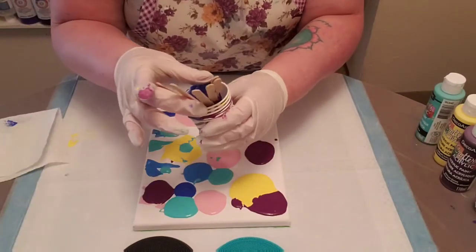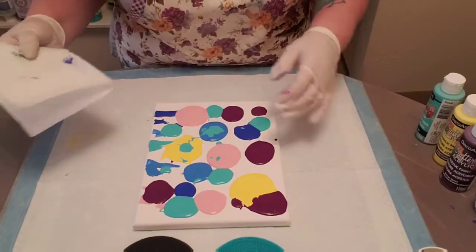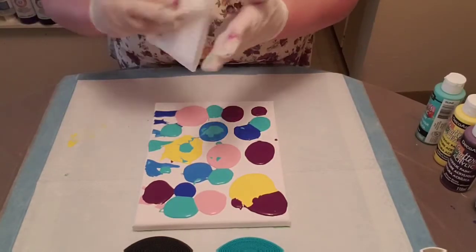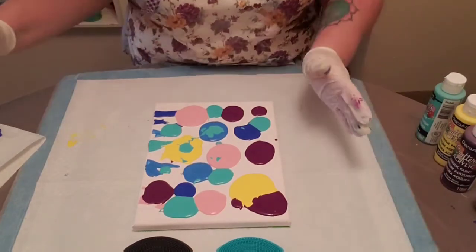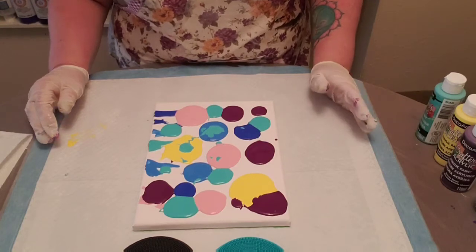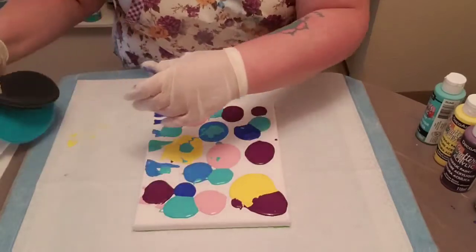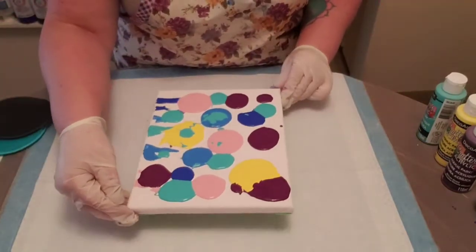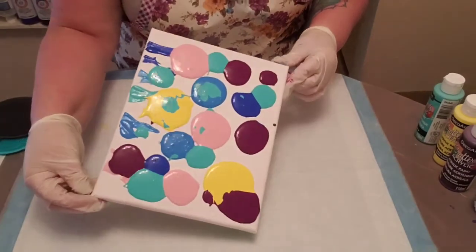And then I did notice when I went to the dollar store last, because I get these puppy pee pads from the dollar stores, I bought a different size than I normally buy. This one's a 22-inch square, when normally I get one that's 24 by 26 or something like that. So these are a little bit smaller, but that's okay. Still have enough room to work. I'm just going to move these out of the way for now. And let's see if we can get these to tilt and cover the canvas.